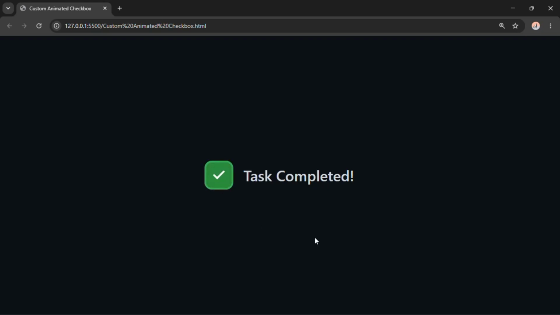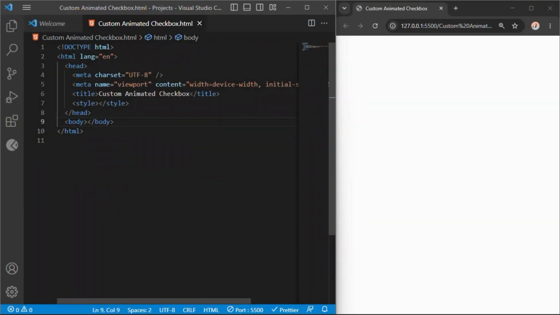In this video, we will build a premium animated checkbox with a smooth vector drawing effect using only pure HTML and CSS. Let's create a beautiful, interactive user interface micro-interaction. We are going to build a modern, custom checkbox step by step. First, we will break down the essential HTML tags, and then I'll show you how to use advanced CSS properties like stroke-dasharray and stroke-dashoffset to dynamically draw a vector checkmark inside the box when you click it.